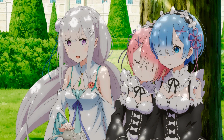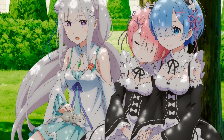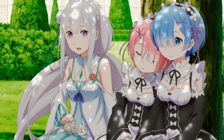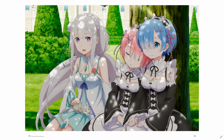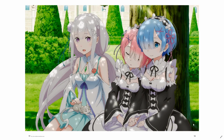Wow. I always love the light that comes through the trees, the tree leaves. I feel like this is a very relatable thing, when you're sitting under a tree and you see the speckles of light coming through. Very nice. We got Rem here. She's keeping Amelia company, right? And Puck and Ram are sleeping, dude. That's so cute, man. They have really small hands. I mean, is that in the show, too? I'm not sure. I mean, it probably is. Look at that. So cute. Very nice. And you have the nice nature bloom in the background, right? It's like, oh, shit. That's Zoom.